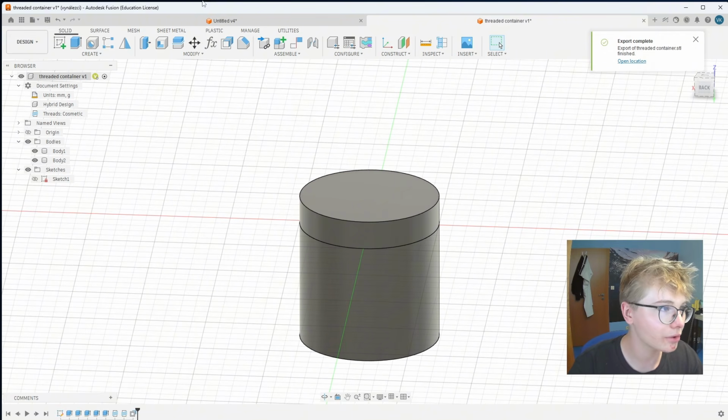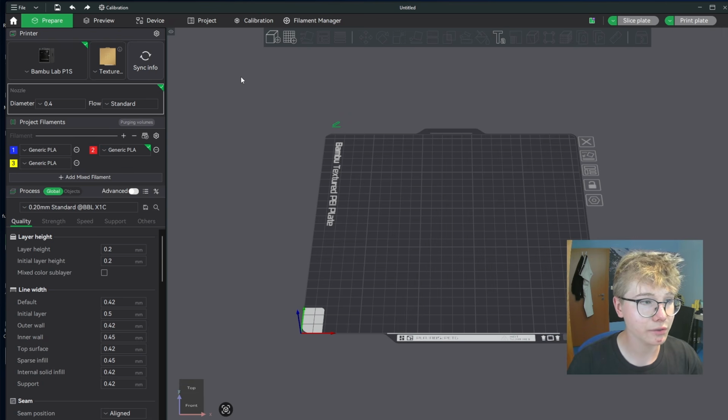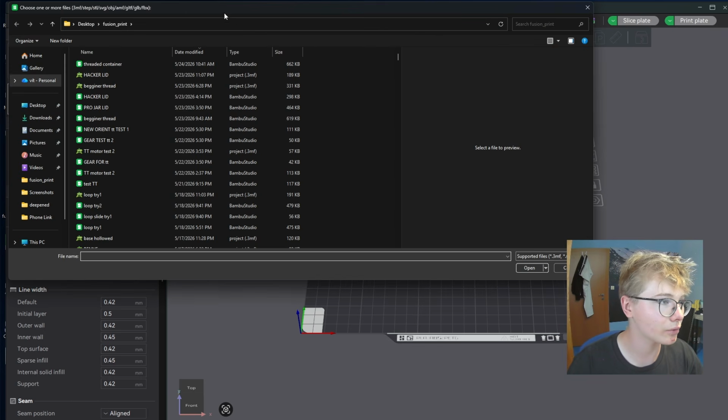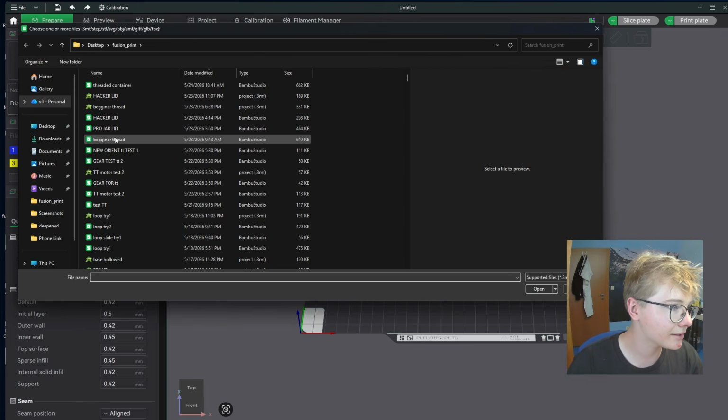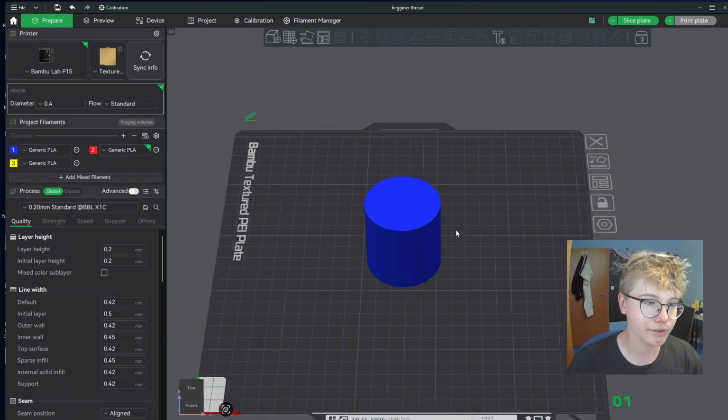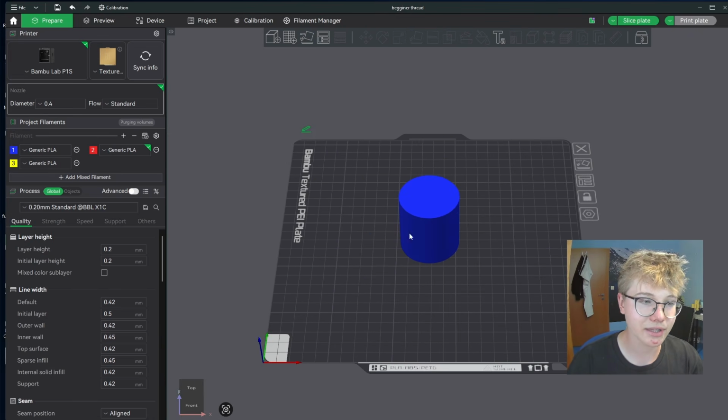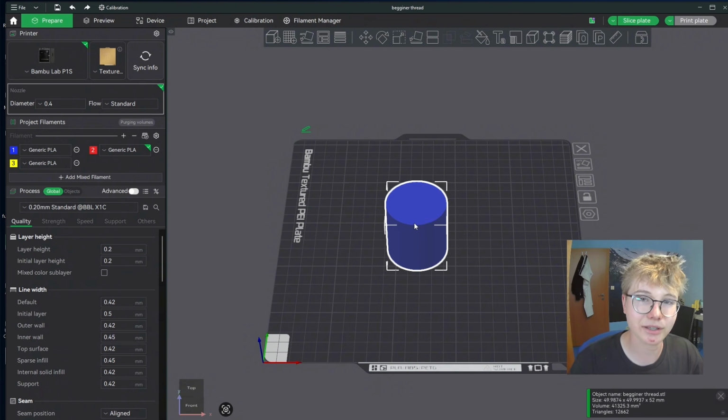Now we need to go into the slicer. So once you're in your slicer, you will just select this cube right over here, which basically allows you to add any model that you want. So now select the thread that you want, that we just created, the container. And now as you can see, the bodies are together. If you print it this way, it would actually print together and it wouldn't come out nice, right? So we need to split it apart because right now Fusion perceives it as just a single object.